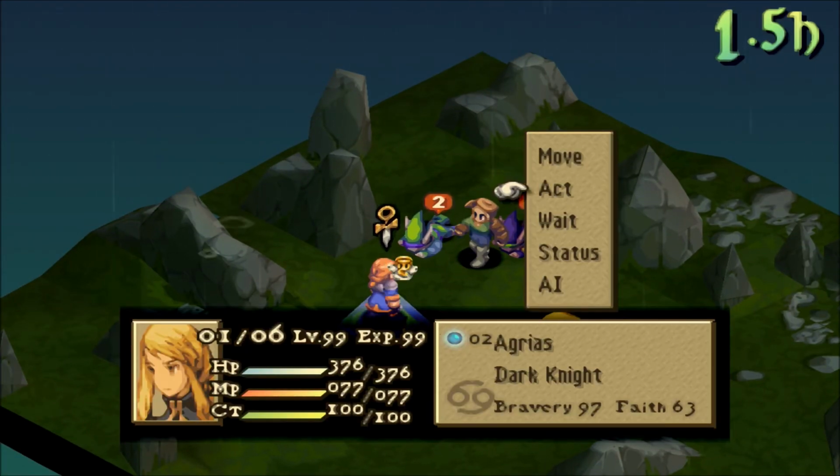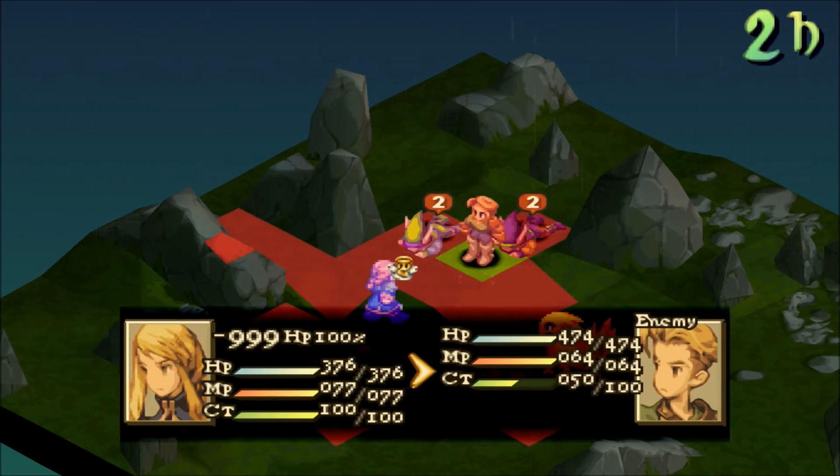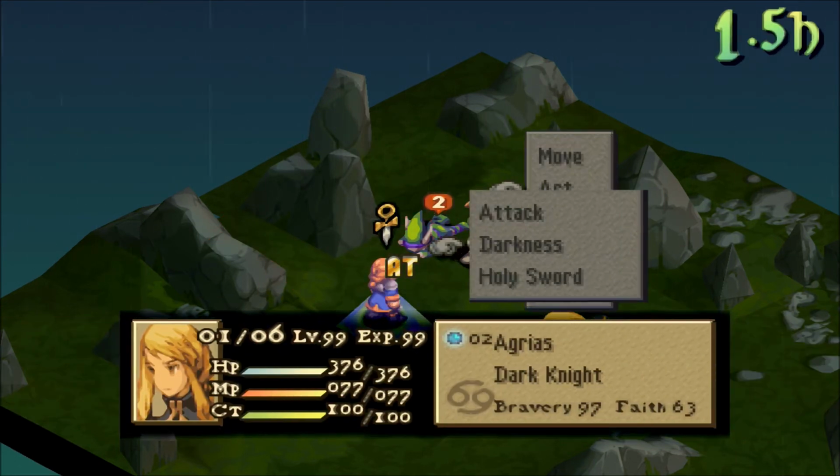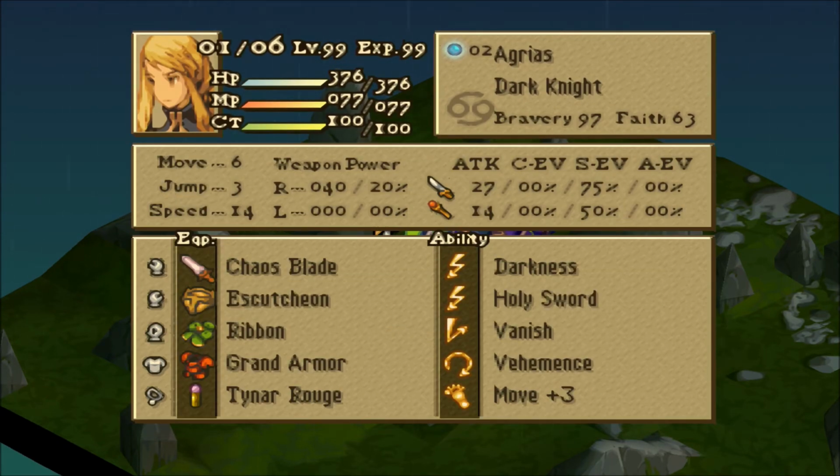All right, let's do. Let's see here. Darkness, Sanguine should be another $9.99. Yeah, this is just brutal. By the way, okay, so I should add here. I believe my AGRIAS joined at level 12.